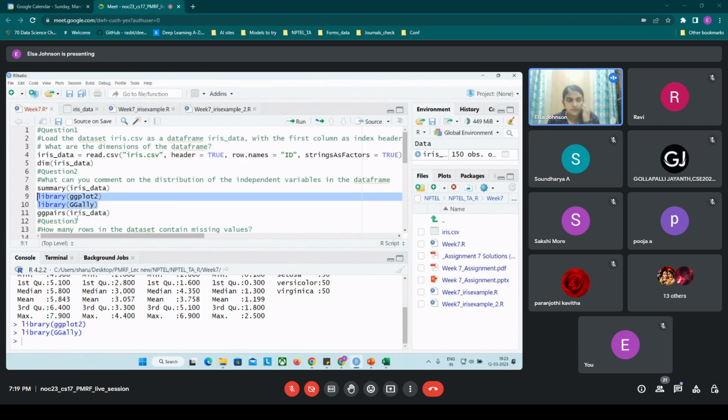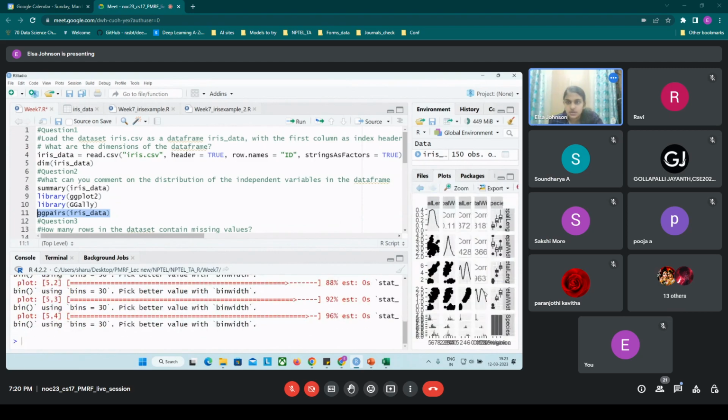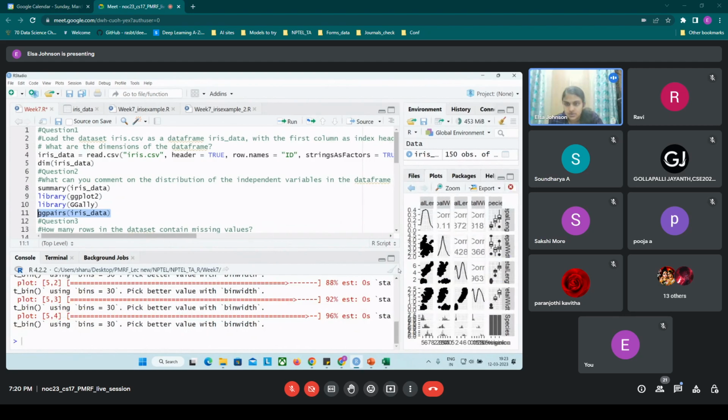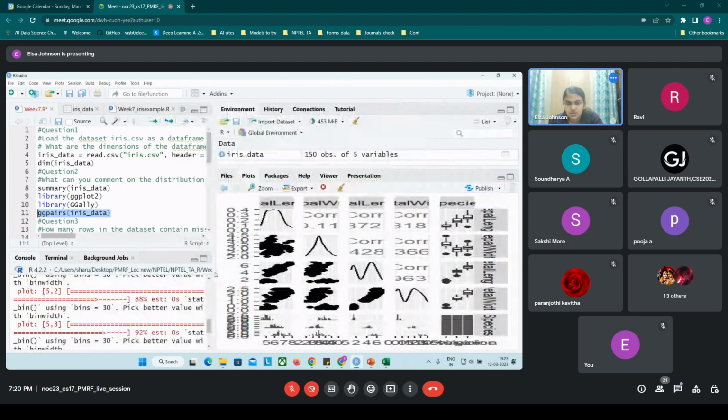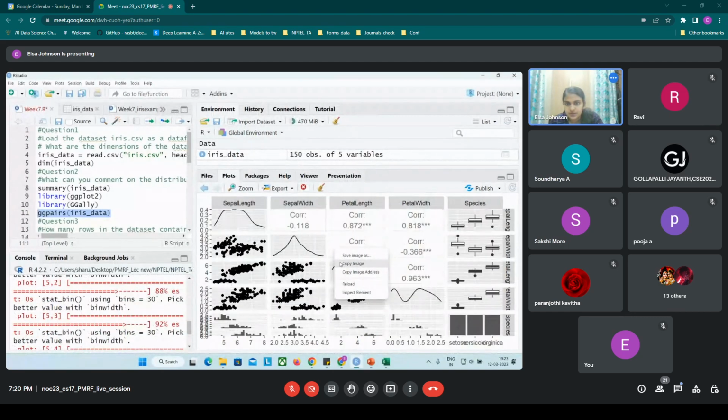If that library is included and you plot, you can see the image.